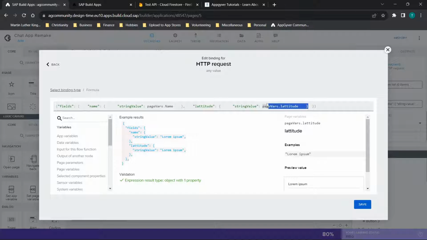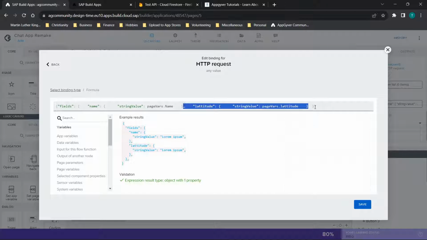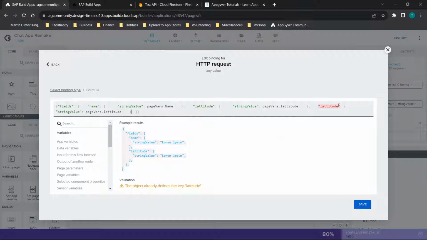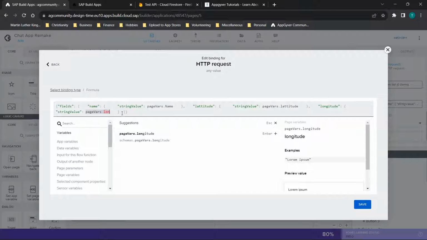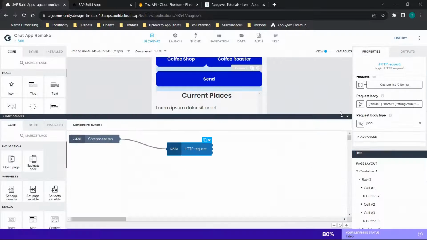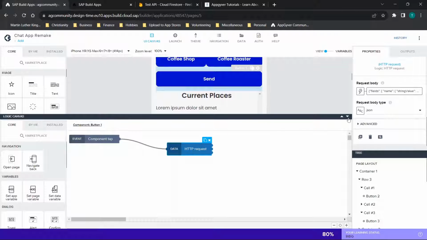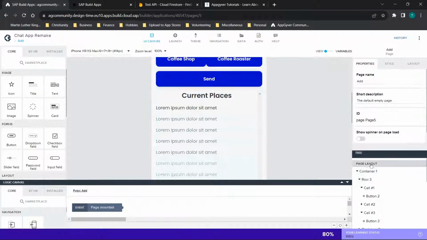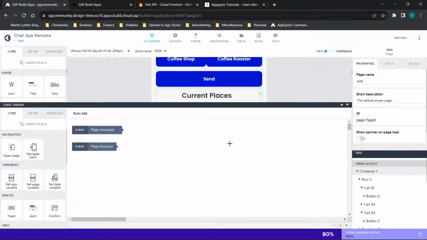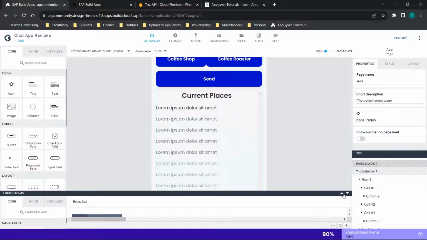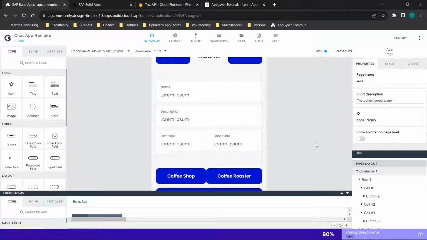latitude as the text. And then we can repeat the process, copy up to the comma, paste it in, and then you can type in the next bit of text here. So you could type in longitude, and then I'm sure you guessed, but you could here type in longitude. So you can repeat this process for all of the values and data that you want to send. So that is everything for the text there. Now, whether or not you want to continue to use this, it's up to you, but you can set up additional page layout options here just to set any type of variables when the page loads.